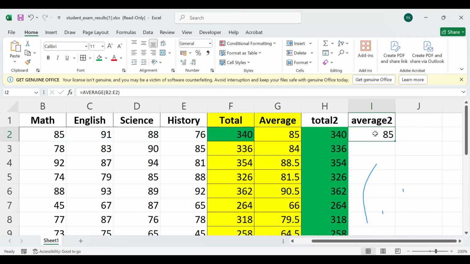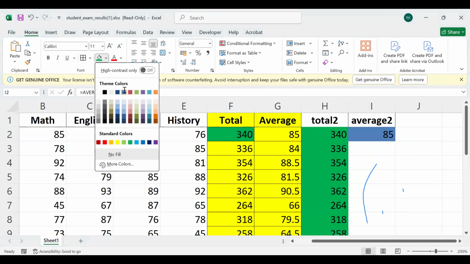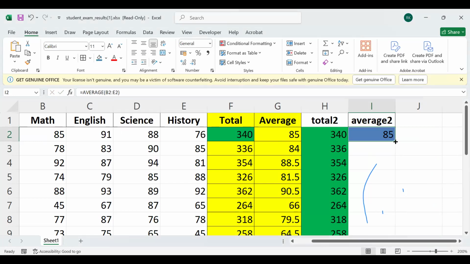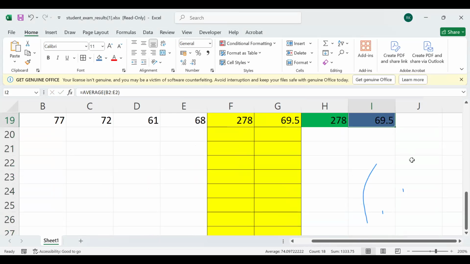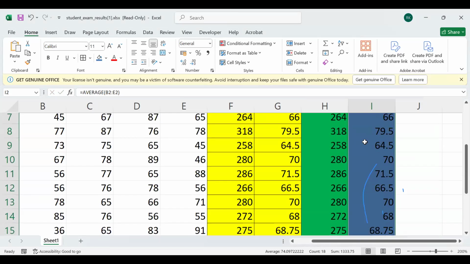Again, as you can see, we have the same average as on the other side. Again, we are going to use relative referencing. You can see exactly the same averages which we have.